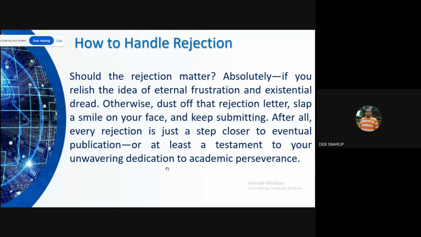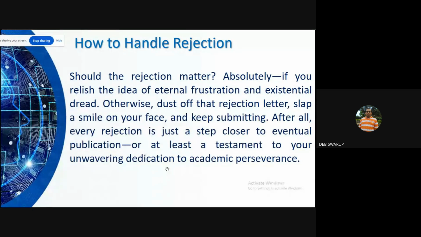Then how to handle rejection? Sometimes I have seen many scholars and faculty get offended and switched off when they get a rejection, but you should not let rejections affect you. Take it positively. Taking it positively means that when anybody rejects your paper, please read the rejection and see why it is getting rejected. Only then can you modify the paper and get it published.